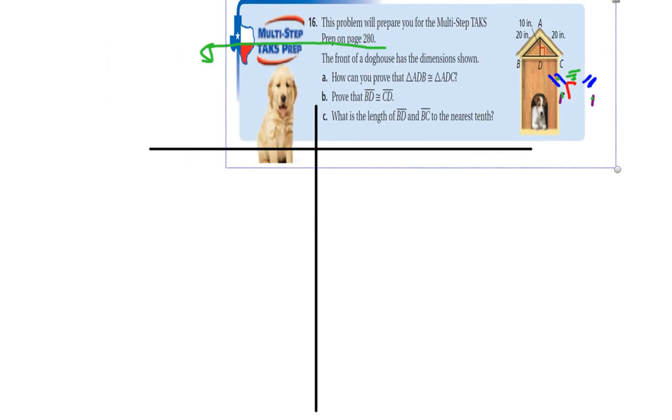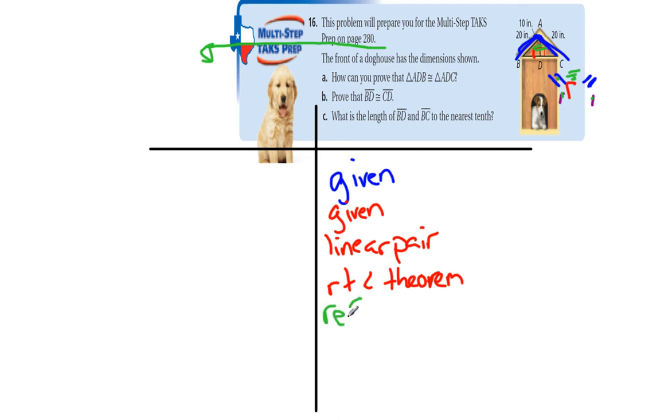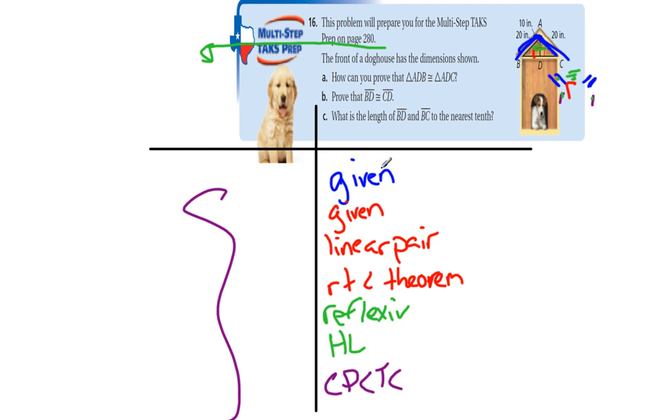Once we prove they're congruent, everything else gets easy. So we write in our steps. First one is a given, which is indicated in blue. Then with the given part of our right angle, call it a linear pair. Call them congruent because they're right angles. That gives us our congruent angle there. Alright, that shared side is reflexive, which gives us hypotenuse and leg, which makes the two triangles congruent, and then CPCTC to show the missing side. And that's it.